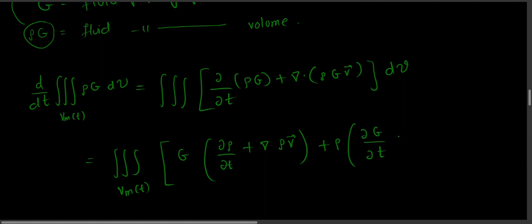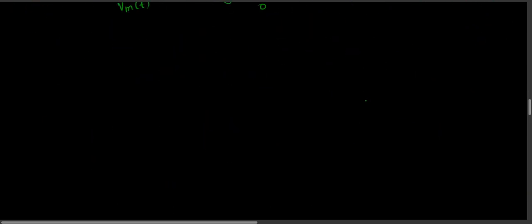It's all boring maybe, but we're just expanding and doing some calculations, replacing some terms. Of course, our main goal is to get the equation which will be helpful to us. So we get something like this, expanding the whole thing mathematically. And if you remember from mass conservation, this is simply zero: d rho by dt plus rho divergence of v, from the continuity equation. In fact, we just derived that, and for now we are assuming that the flow is incompressible, so this is 0, from continuity.